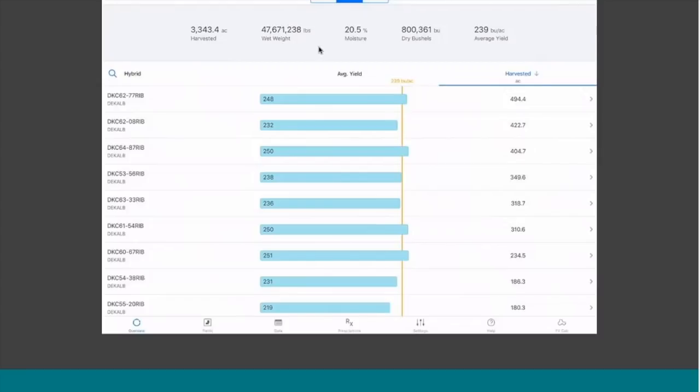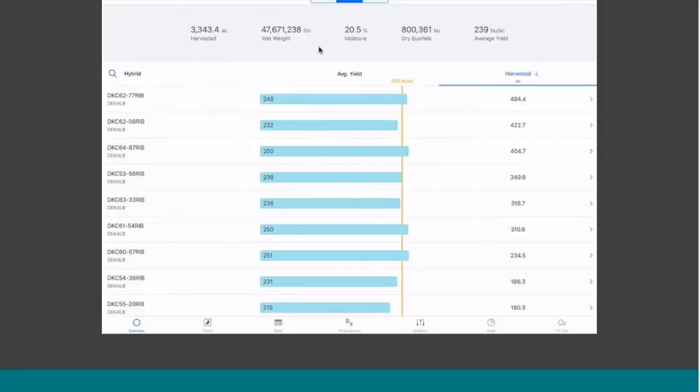So I'm already here just by doing what I was going to do already. Just by getting in the combine and harvesting, I'm starting to make decisions about which hybrids or varieties performed well, and I have the information here at my fingertips. I can see that 6277 was a winner this year, and if I need to take advantage of early seed purchase deadlines, I have the data here, my farm, my data, to tell me that, in fact, 6277 is probably something I want to plant more of next year.